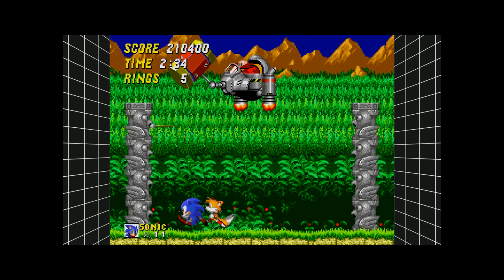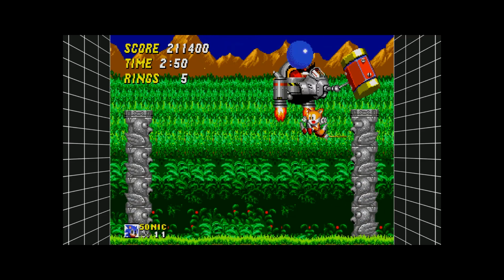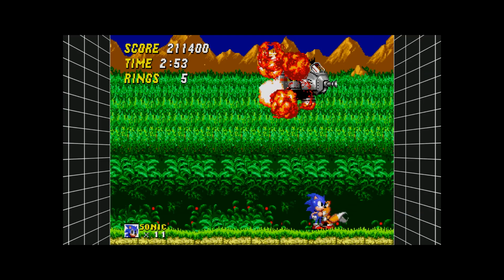You can also get on top of the poles, so if your platforming is good enough, you don't even need the arrows. You can just jump and hit Robotnik and land on the other totem. Then all you have to do is dodge his hammer. And that takes care of that.